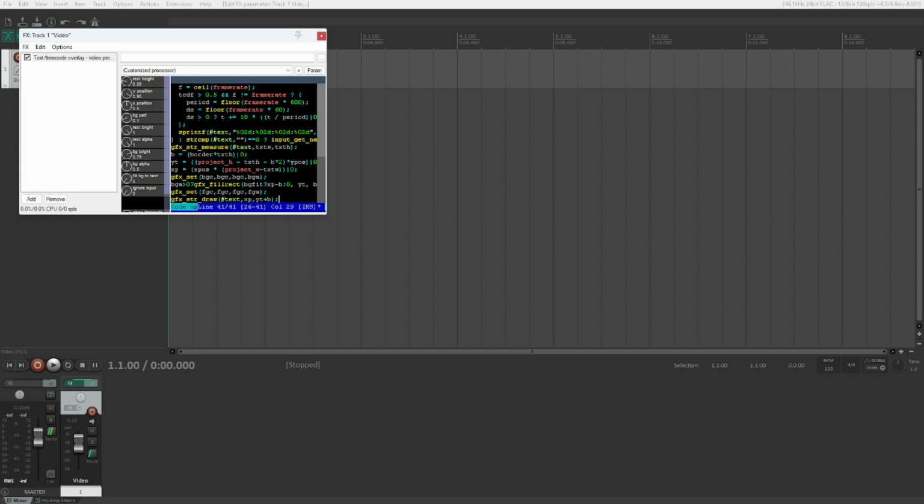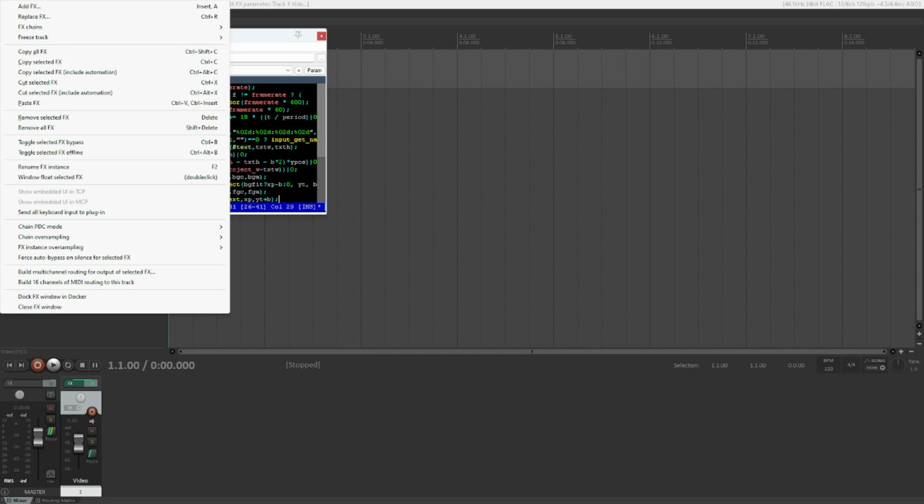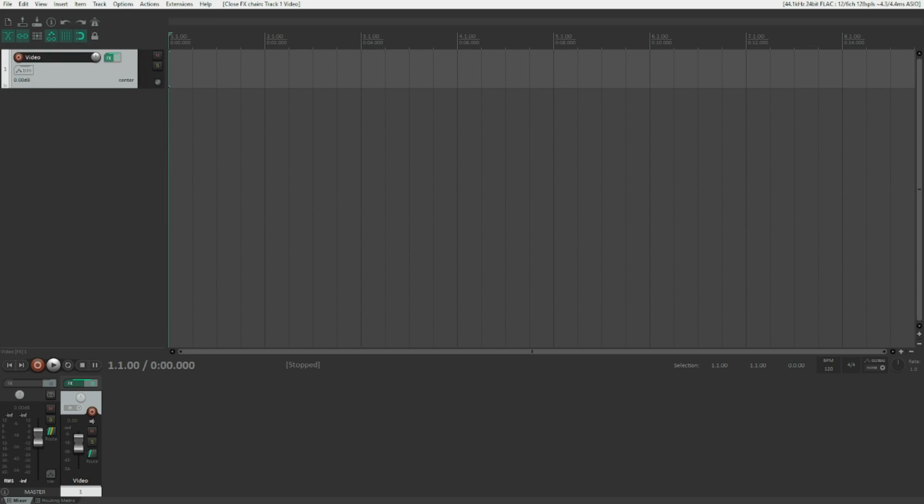But there's an easy trick. We can press the context menu key, menu, and press up arrow once. Close FX window. Close FX window, right? We just hit that. Unsaved project. And we are out of the window. Now, in order to have the overlay shown on screen, we need to create an empty item.